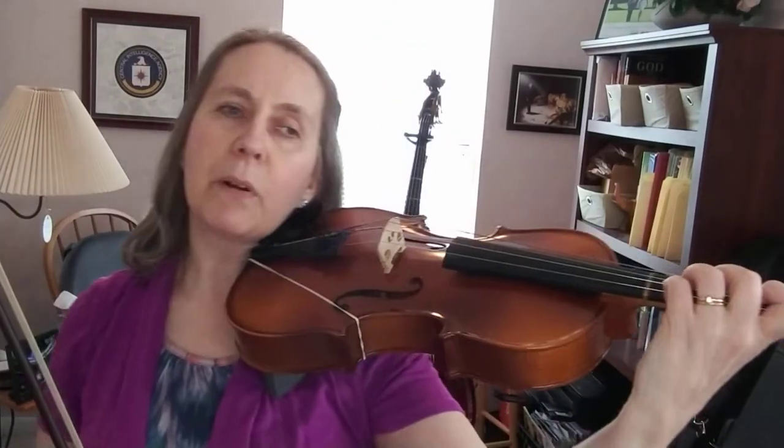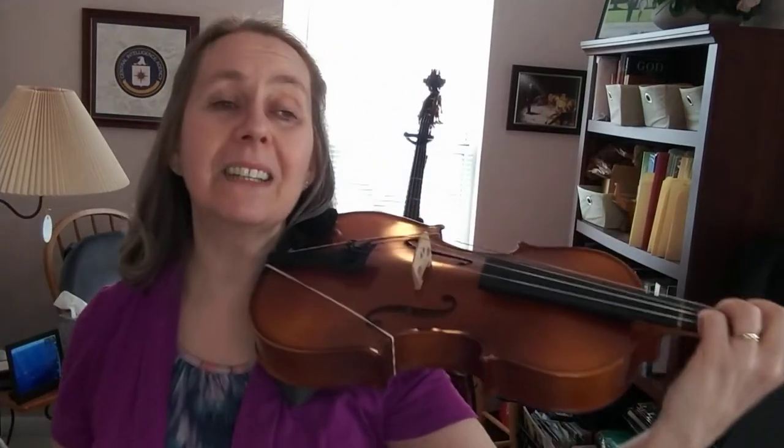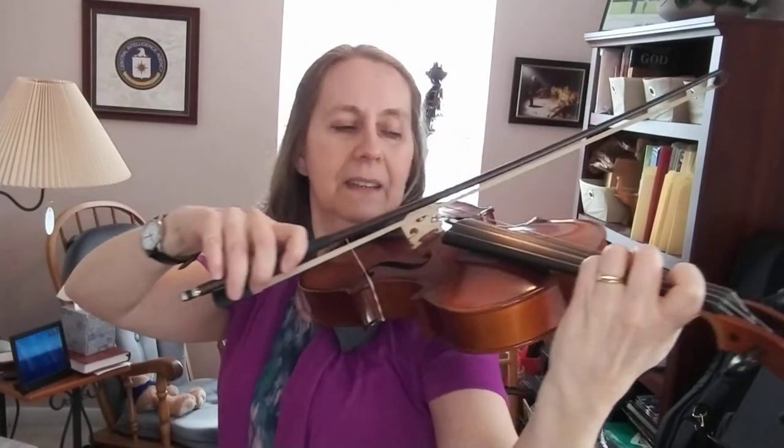You're going to go over to your G string and put all your fingers down on the silver tape. So that's three fingers down for violins and violas, four for cello. Silver tape on your G string is what note? That's right, I knew you knew it. It is a C. So this is C on your G string. Your silver tape, three fingers for violins and violas, four for cello. Play after me. C, C, C, C, C.